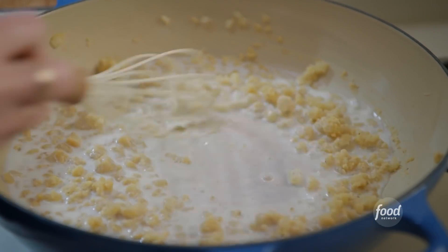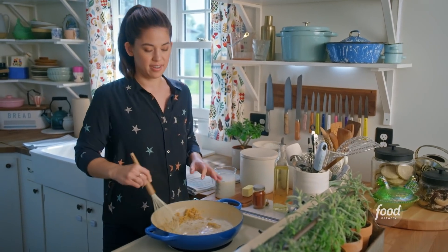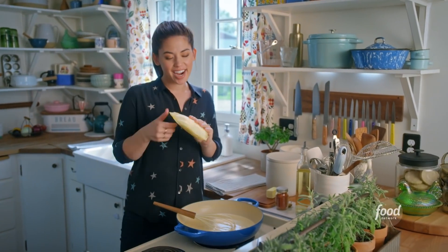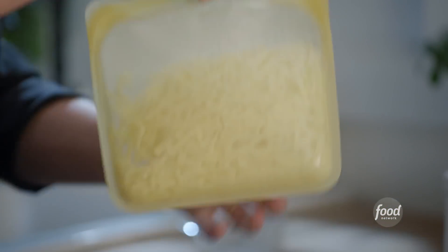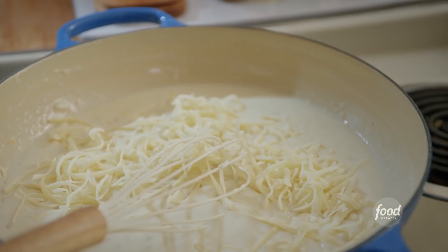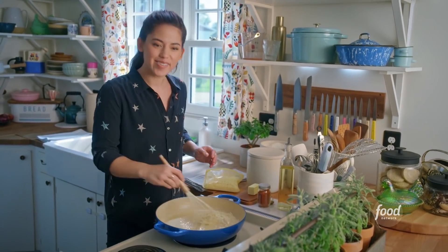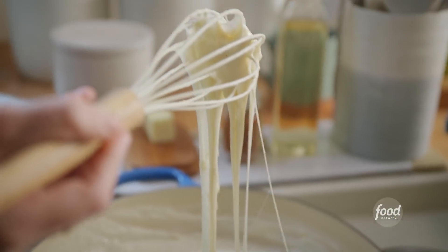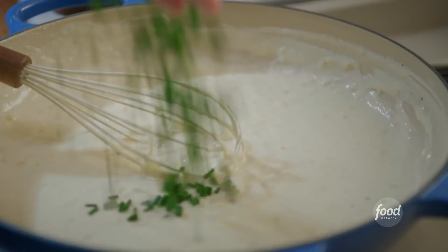The milk is at room temperature, which is really gonna help the sauce come together and prevent it from breaking. I'll do this in a few additions, and I want to whisk continuously to ensure the smoothest consistency. This is starting to really thicken. I've got 8 ounces of shredded Gruyere, which is so strong and funky, and I love it so much. Gotta go to the fancy cheese section to get it, and it's worth it every time. I'll whisk this in gradually so that it melts down nice and smooth. I'll whisk in some chopped chives for freshness — that is so cheesy and creamy. I'll just hold this over low heat while I make my Spätzle.